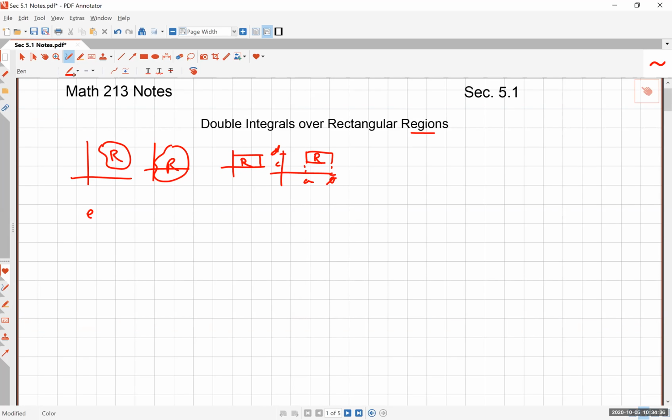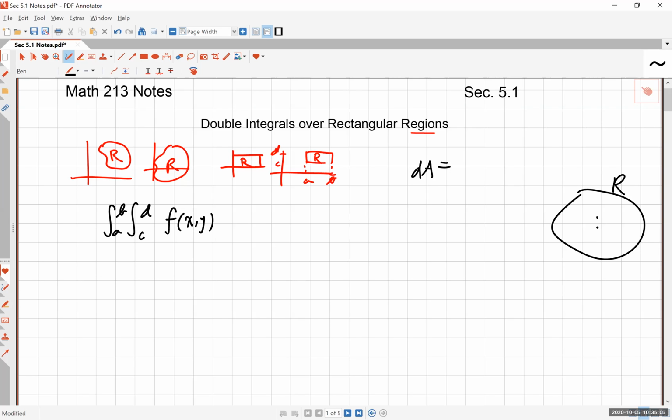So let me get started with the idea of the double integrals, since now you know all about what integrals are, right? Integrals are just continuous sums, right? All right, so we define this integral, right? By the way, when we have this idea of dA, right? So if you have any kind of region, let's say you have a region R, and it doesn't have to be rectangular.